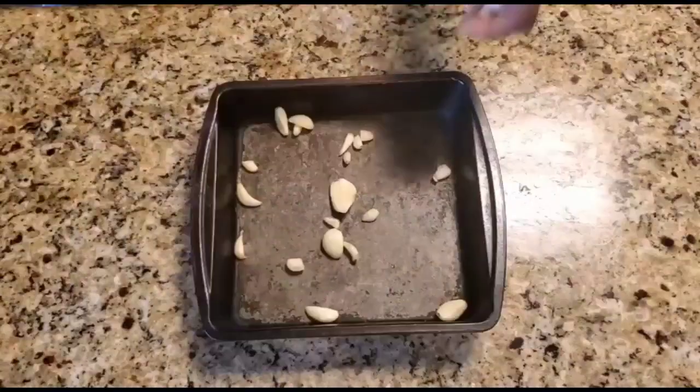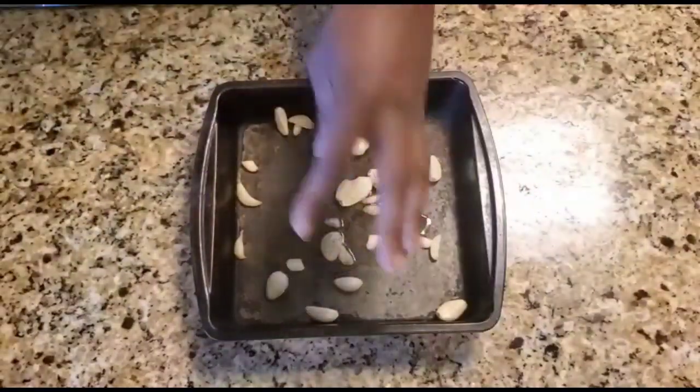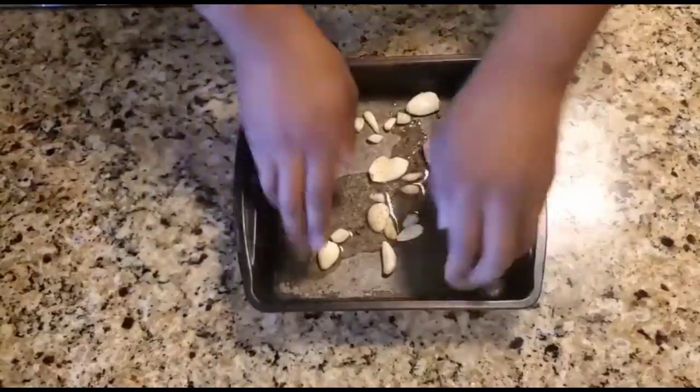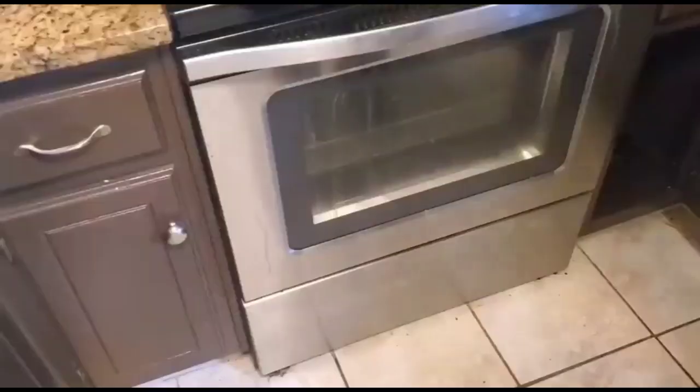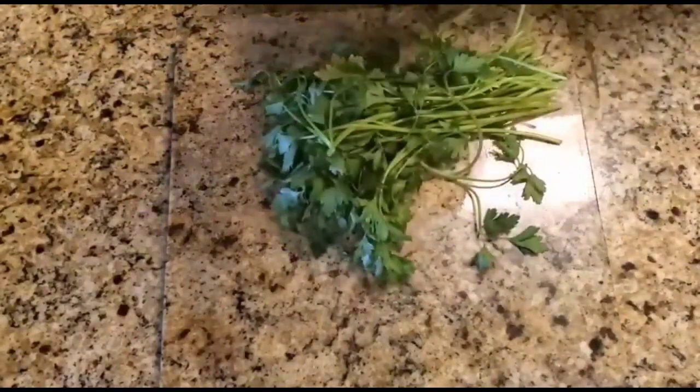Boom. Okay, so now what we're going to do is make our roasted garlic aioli. So we take some garlic cloves, a little bit of olive oil, and we mix that up with some pepper and salt if you like. We're going to roast that off in the oven as well. 375 should do it, 25 minutes.